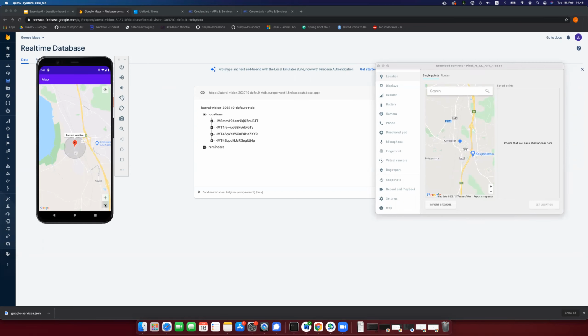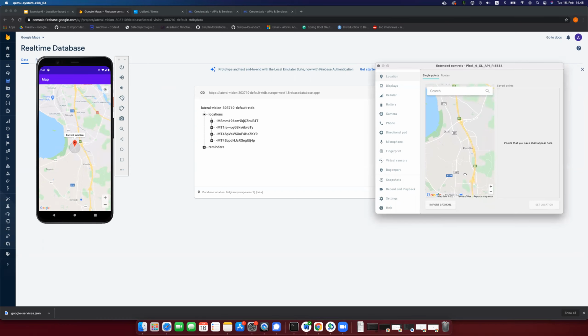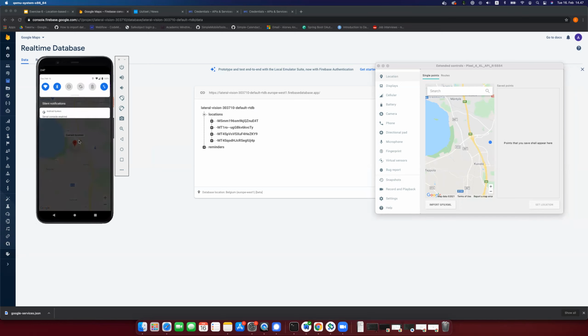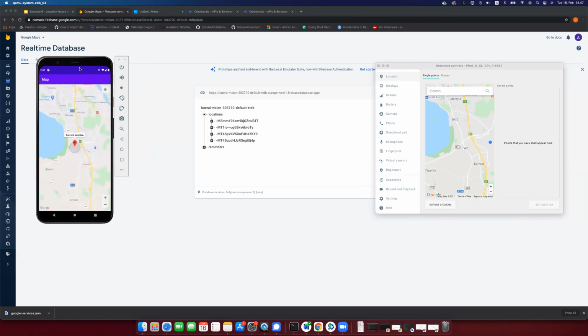Wow, I have vanished from the map. Okay, I went far away. So you see, it just moves. So I can come and state here that this should be my current location. And you see it is moving. My current location is moving, which is really good. So now what happens, and each time you don't see any notification. All right, there is no notification yet.